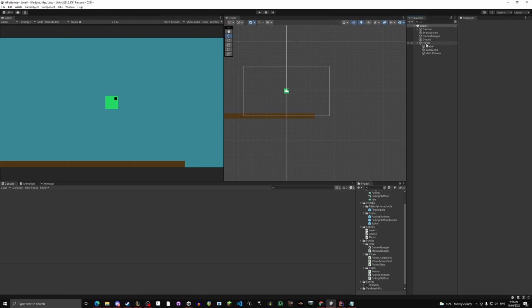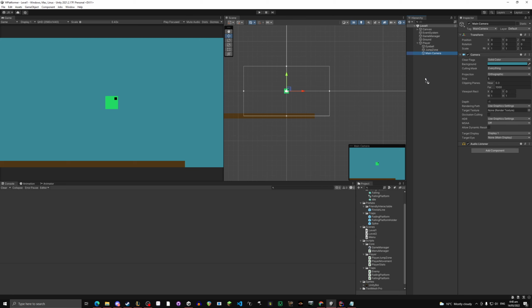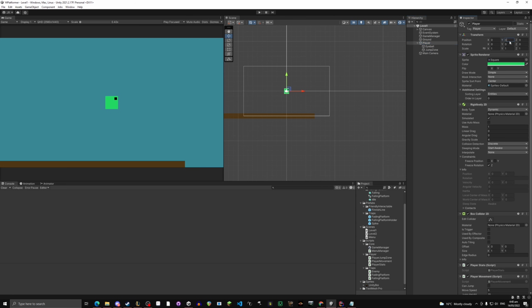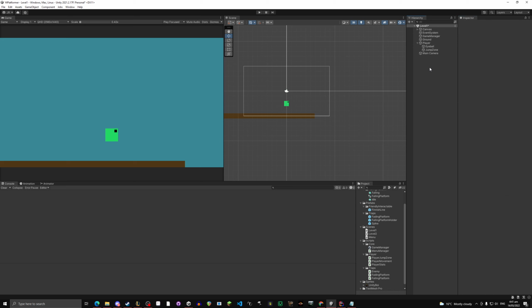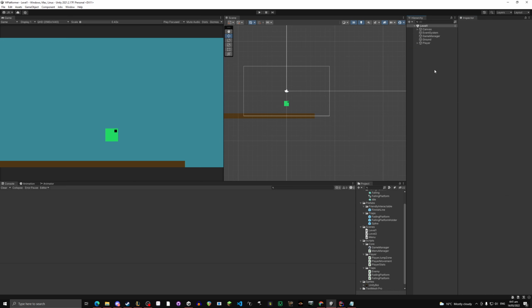And on your player, take the camera, drag it out, move the player down, let's say to -3, or let's say 2.5, and then drag the camera back on. This is just to move the camera a bit. I didn't like how much it was taking up the bottom of the screen.